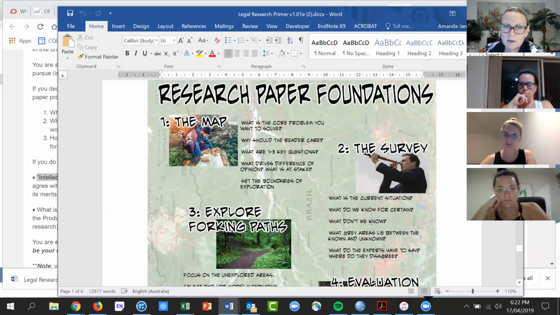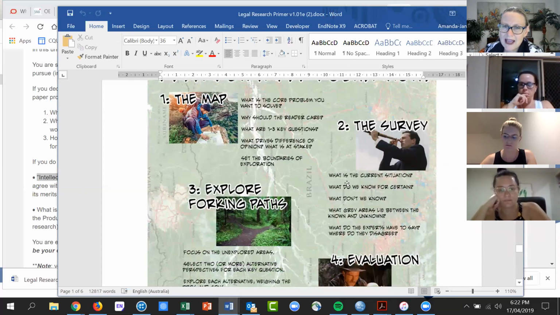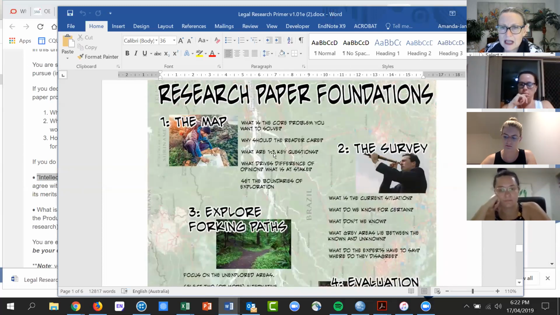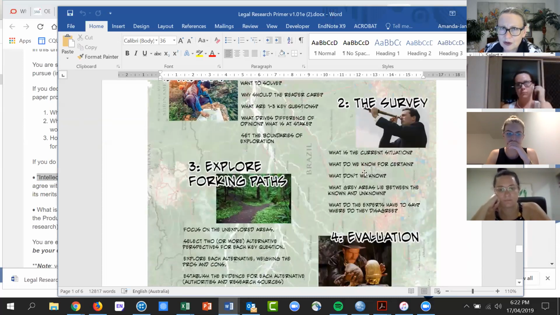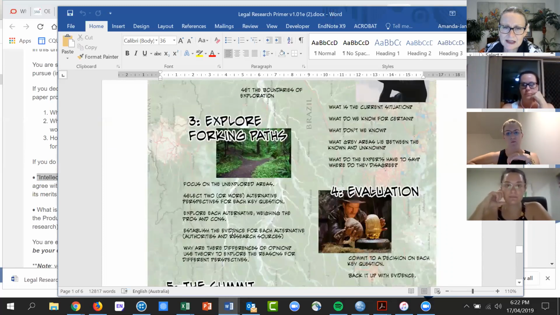Often, step number 1 and step number 2 kind of go hand in hand. Often, it won't really be until you've done a literature review or a literature search, done enough reading around the problem, that you can then step back to step 1 and really fossick out the key issues that you are interested in and that you wish to talk about. I'm assuming that everyone knows how to do database searching. If not, we can talk about that in a second.